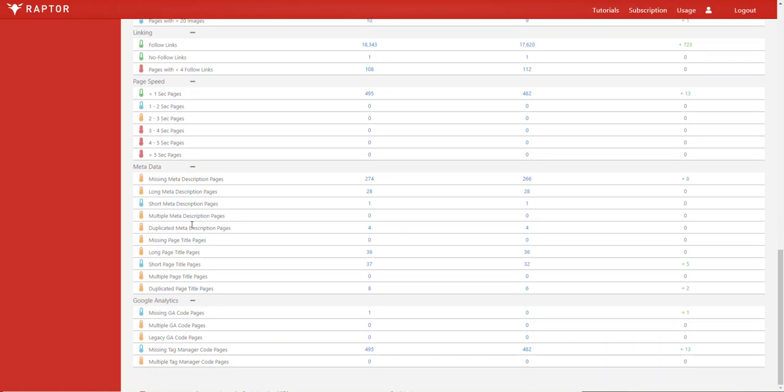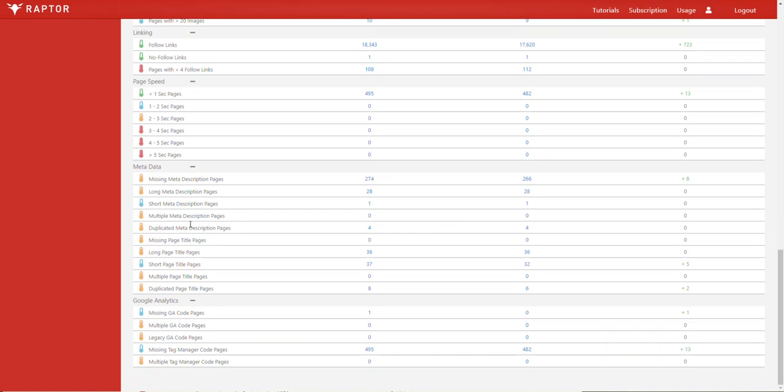The sections that we show you here are things like missing GA code, GA being Google Analytics, multiple GA code, so if there's multiple versions of code on a page, legacy code, so if you're using code that's out of date, and we also show you pages that are missing tag manager code or have multiple tag manager codes.